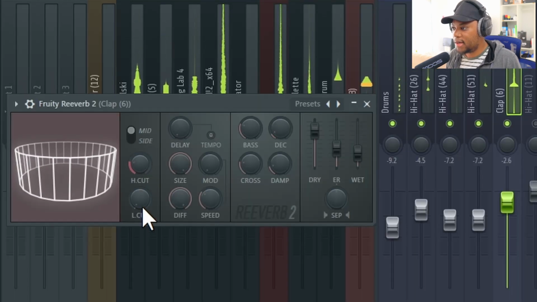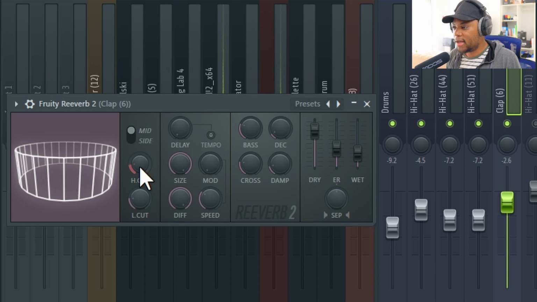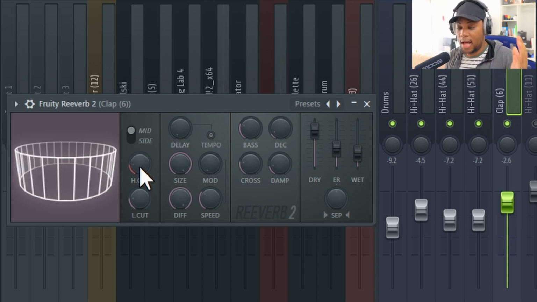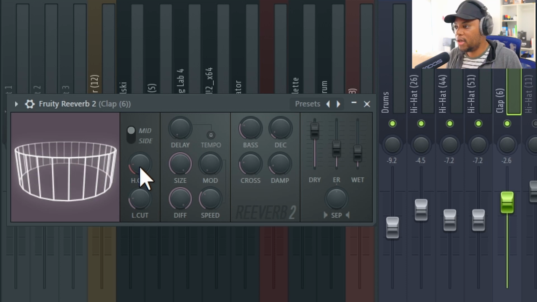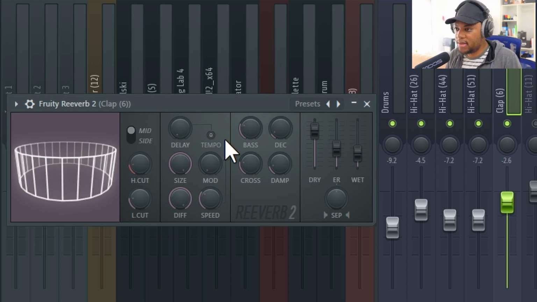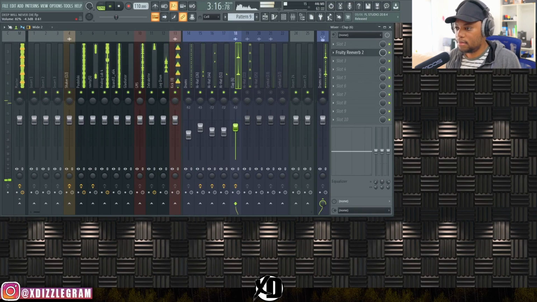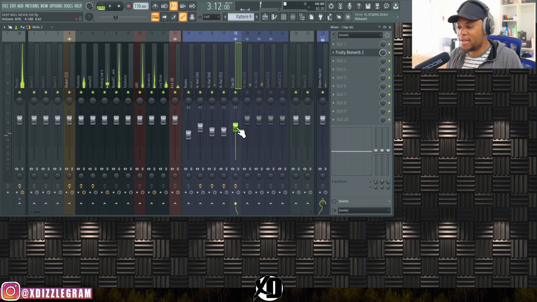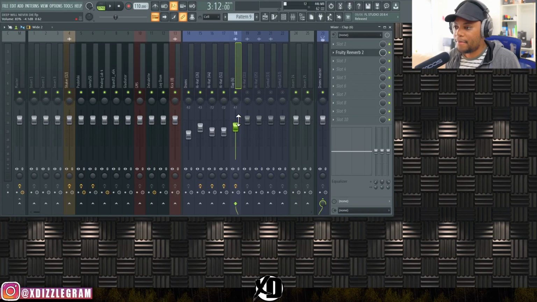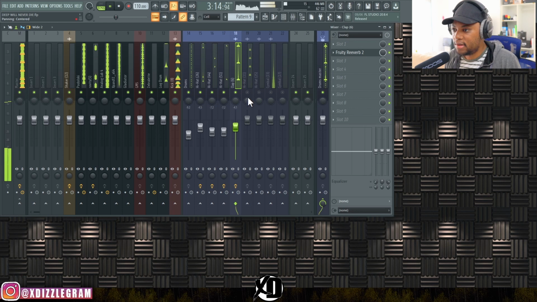And I'm going to use the high cut and low cut controls over here, so I can cut out the frequencies of the reverb that are in the highs and the lows, just so that it focuses on the mid-range more without adding too much mud into the sound here. Again, I am listening to how this clap is communicating with the kick, so that when the clap comes in, it's not overshadowing the kick or any other instrument. It's just standing on its own. So you achieve this by good mixing. And then this next sound here, which is another hat.